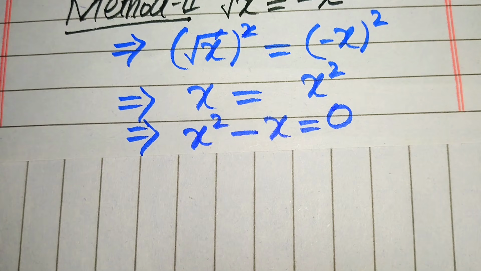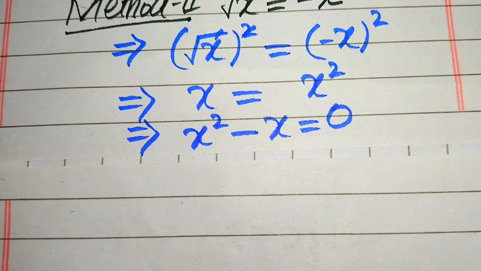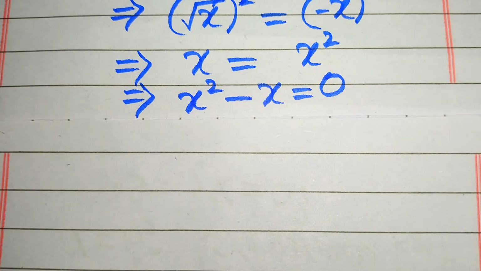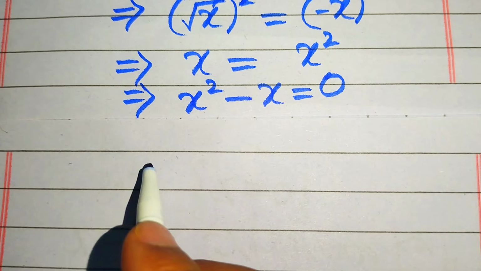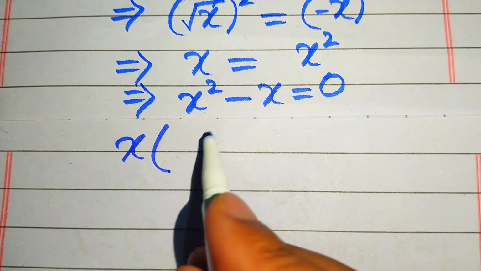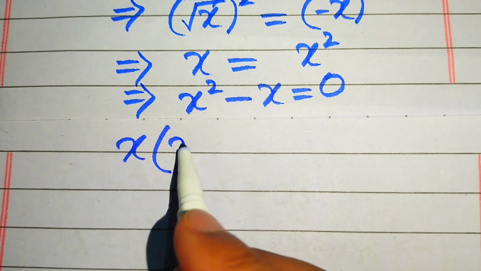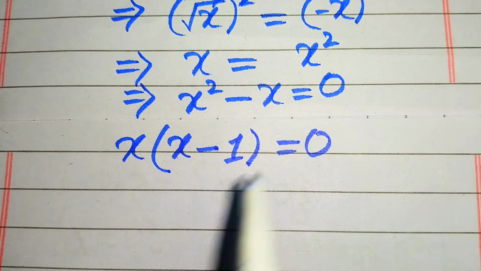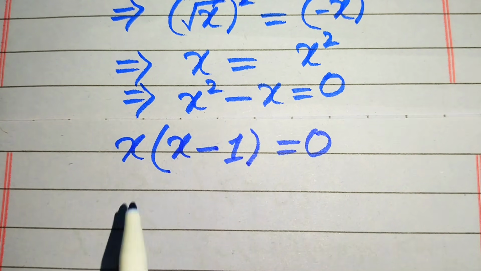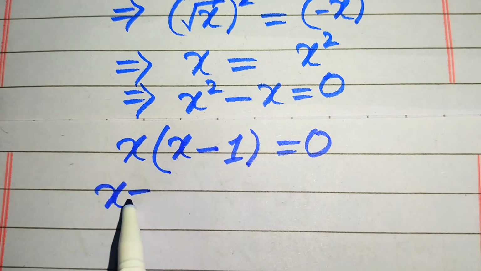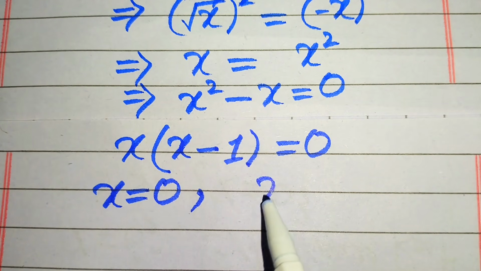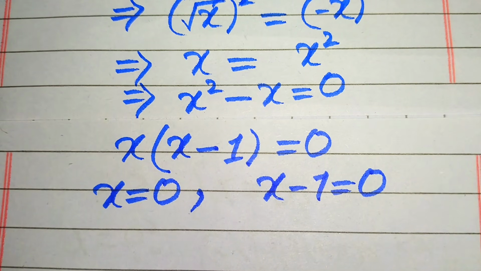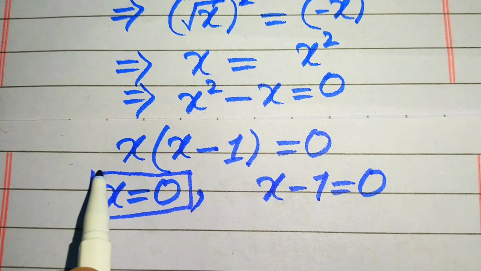And further in the next step, you see that both of these two terms involve x. So we will take x common from here, and when we take x common we get the remaining values: from here we get x only, minus from here we get 1, and this whole equation equals 0. And now we divide this equation into two cases. The first case is we write x = 0, and the second case is we write x minus 1 = 0. This is the first root of the given equation.